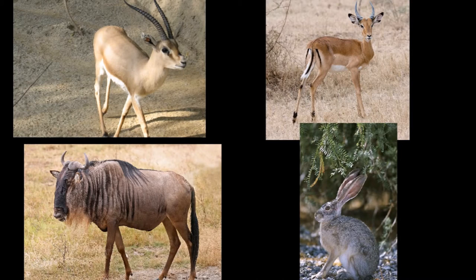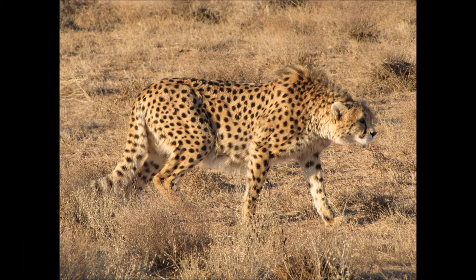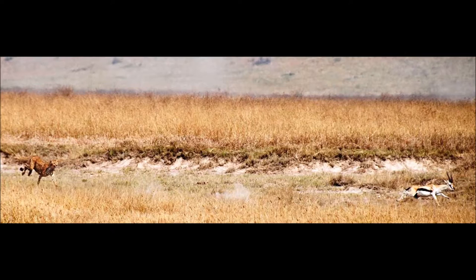What do they eat and how do they catch their prey? Cheetahs mostly eat mammals like gazelles, impala, new calves, and hares, which are all about the same size as or smaller than an adult cheetah. Cheetahs stalk their prey until they are within about 30 meters and then give chase. The chase is usually over in less than a minute, and if the cheetah doesn't catch its prey quickly, it will often give up rather than waste energy.